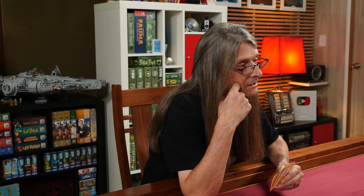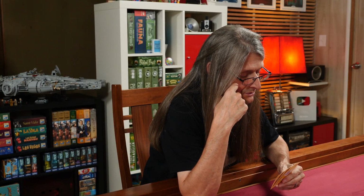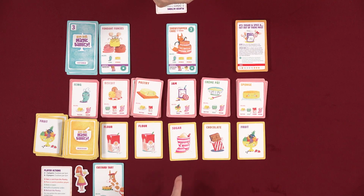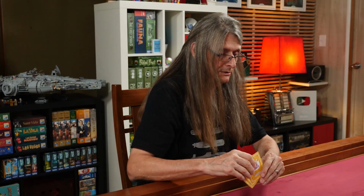If you drew a sugar... Did you draw a sugar? Yeah. Hang on, let me just look. Do you have butter already? You do, don't you? Yeah, pass it to me. Okay, there's two. And you could draw another sugar. Yeah, I almost feel like I need it. I'm going to do this. Okay, and I'm done.